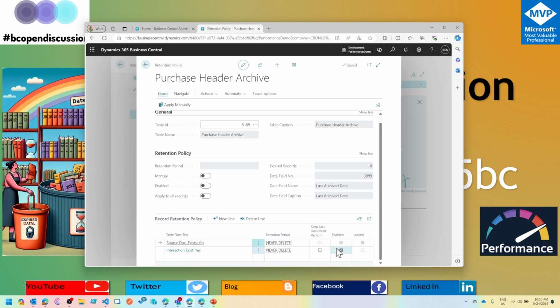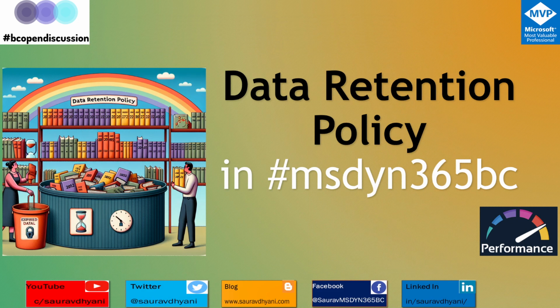Now you might be thinking why we are talking about it. Yes, for SaaS, the database space is a factor which impacts your database size, and that's where removing unused data, which is not needed, becomes important. But at the same time, it also impacts your performance. So keeping your database clean as much as you can is important, and Microsoft is doing their bit by adding that feature into Business Central and also extending that pattern to your partner ecosystem so that they can utilize the same feature in the solutions that they are building for you.